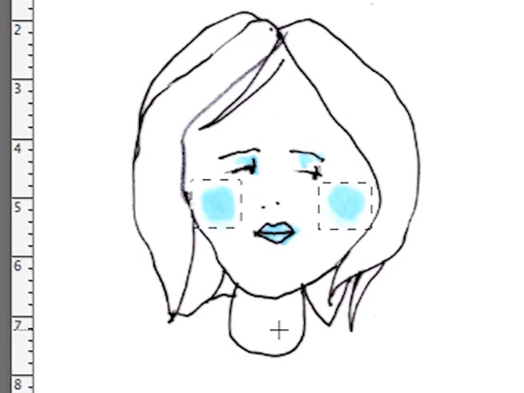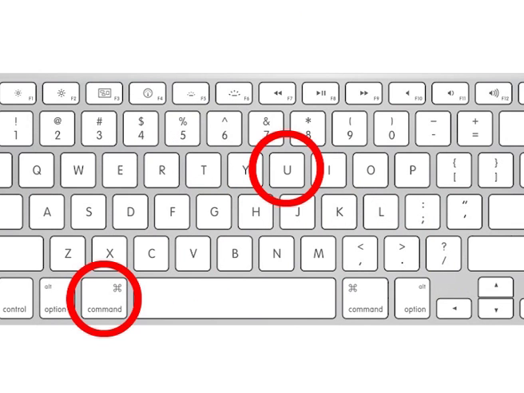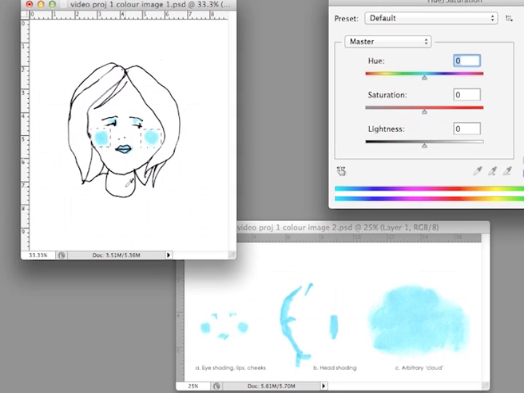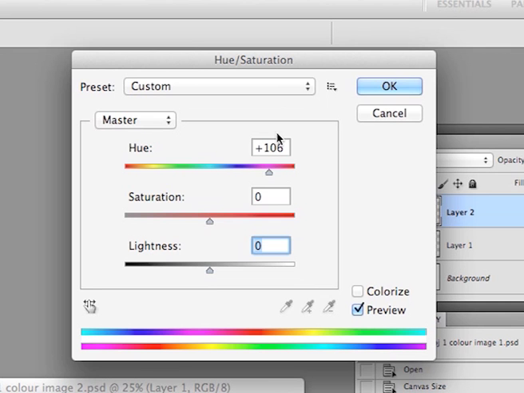Okay, and now something new. If you use Command U, you get this lovely color window here where you control your color, and we can change the hue, which is like the colors of the rainbow. You see how her cheeks are changing from one color to another, and we're going to stop at a kind of pinkish violet. And moving down, saturation can also be adjusted. That's the richness of the color in a way.